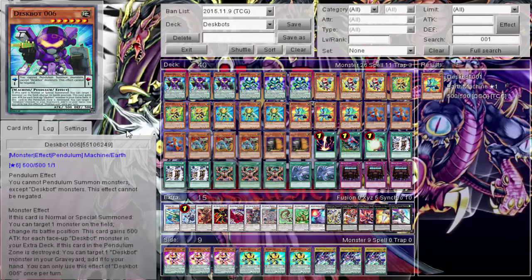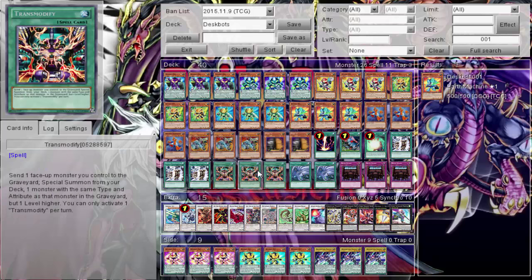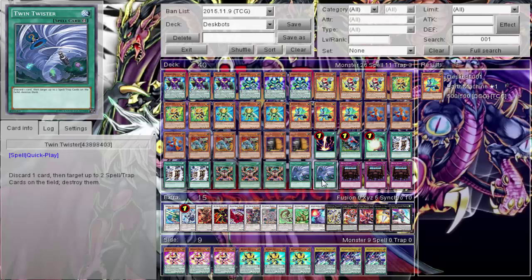I would never transmodify five into six though. Like that's not a given. You see how Transmodify is actually really good. At first I wasn't too sure. I kind of threw it in there to test it out, and I ended up falling in love with this card. So I definitely really like Transmodify. I like it in BDDs and I like it in this deck. So there you go. And then two Twin Twisters.